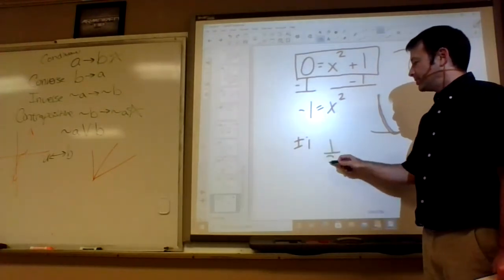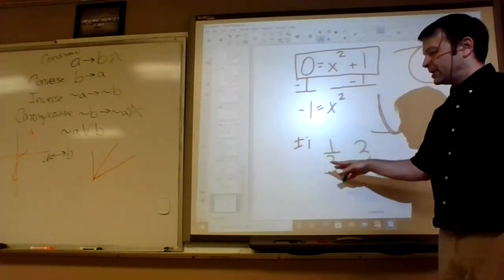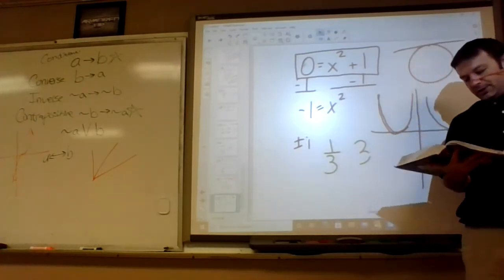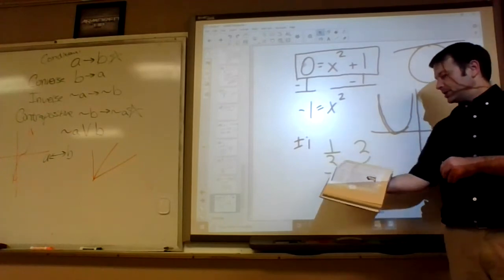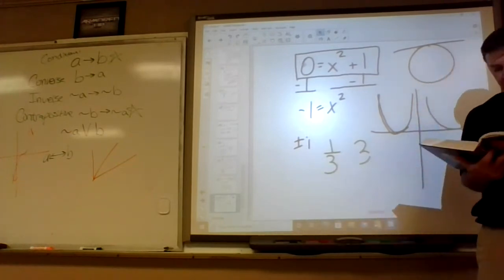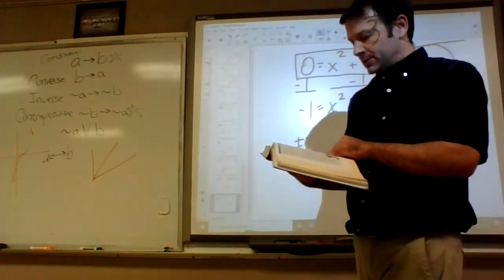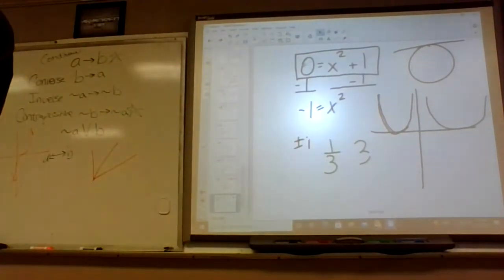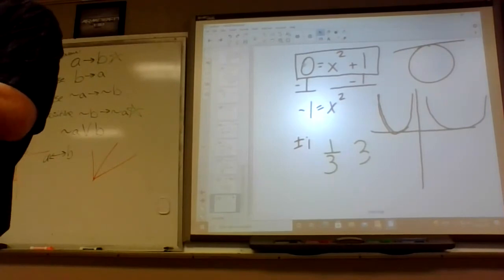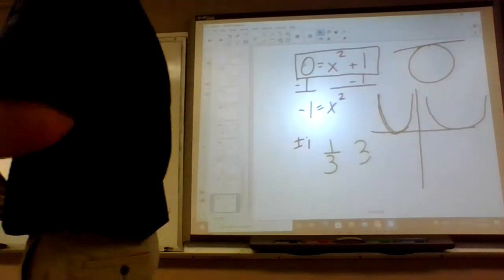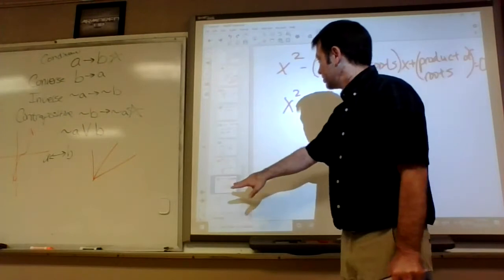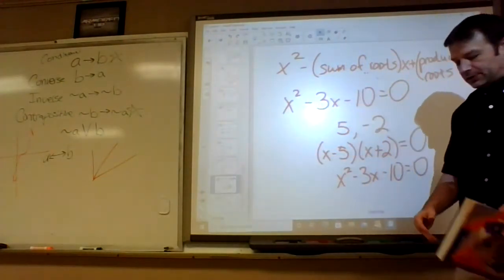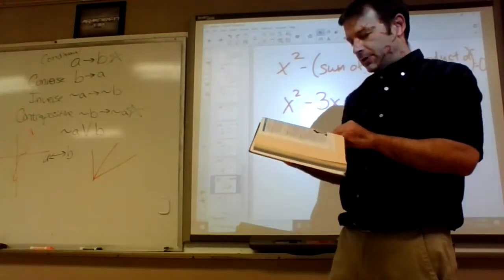No, it is like 1/3 or 3. Rational is anything that can be written as a over b, where a and b are integers, so it can be a fraction, it can be 3 over 1 or just 3. The only things that are not rational are square roots, pi, imaginary numbers. Okay, coefficients are the numbers on the front. These are coefficients: 1, -3, -10, those are coefficients on the front of the term.